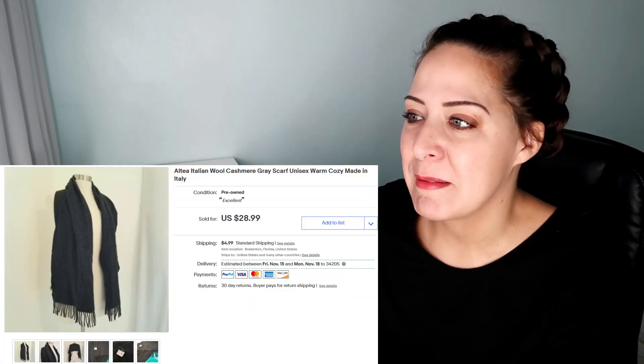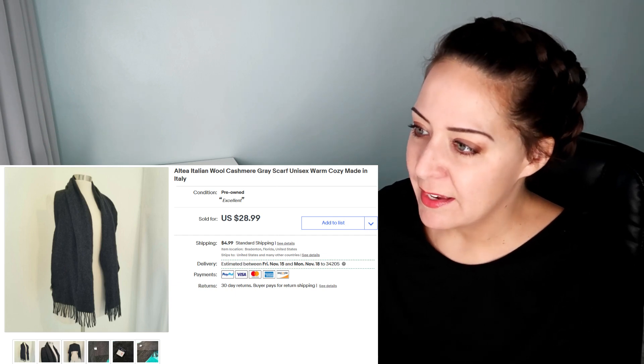Today I have four items that sold on eBay — I actually have five but somebody hasn't paid yet and I'm going to give them a few more days before eBay opens the automatic case. They're vintage Ralph Lauren pants and I think they just tend to attract non-payers. So we'll start with an item that actually paid: an Italian wool scarf my husband and I found at the Goodwill Bins. It sold for $28.99 as a buy-it-now and took about a month or two to sell. It's going to Eric in Massachusetts and he paid $4.99 to ship it.